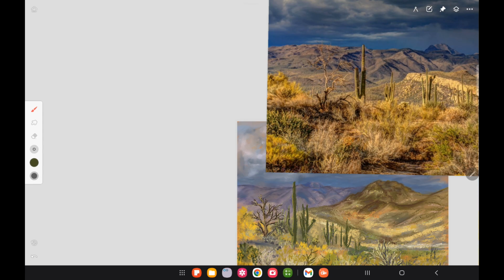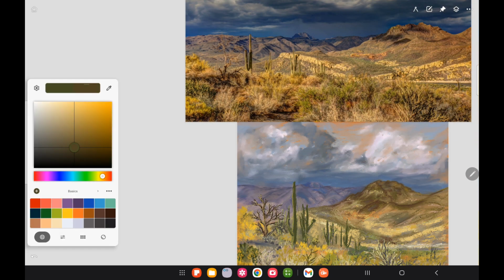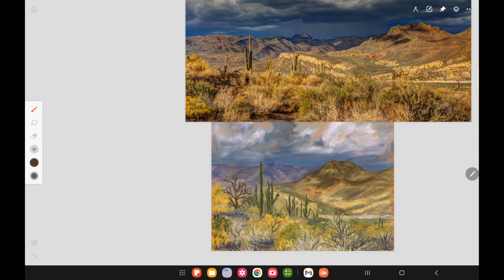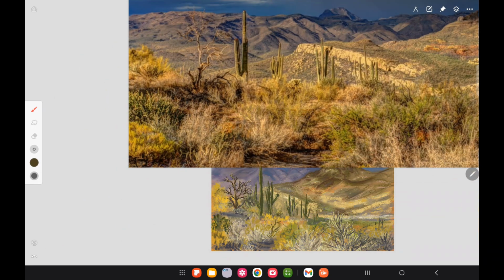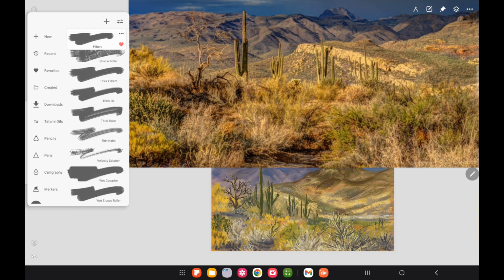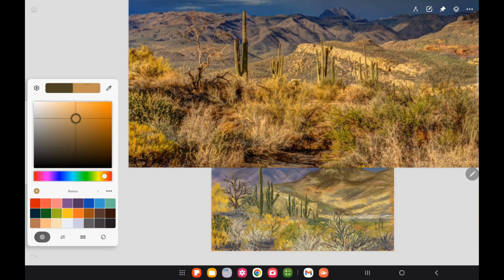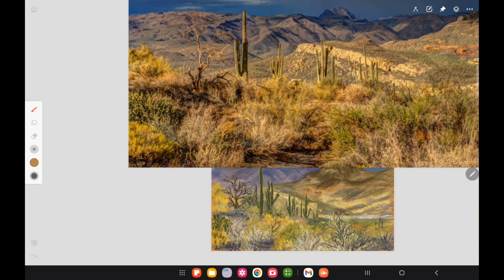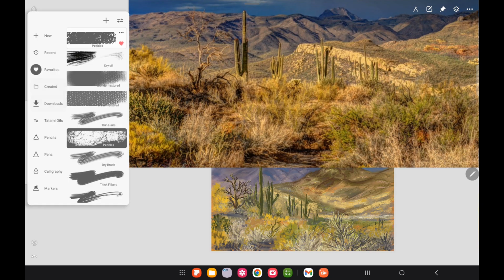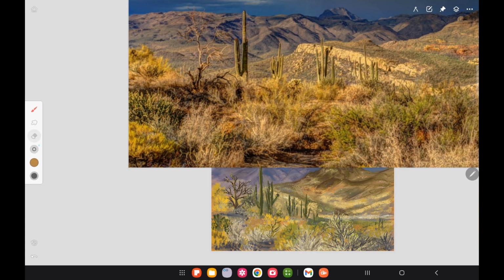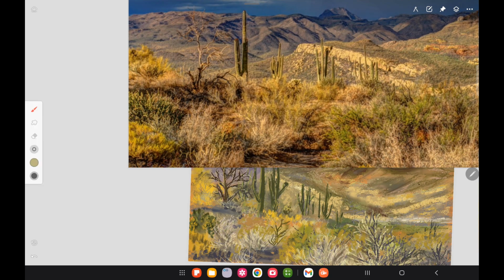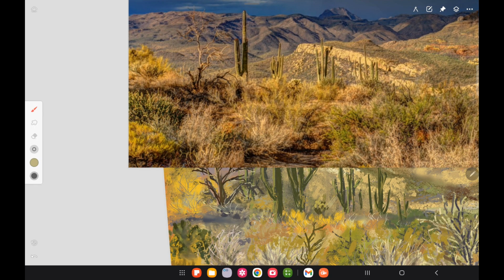It's not so intrusive in the painting there, and you can actually see that the saguaro is more the main focal point. And that's what we want, is the saguaros to be where you can see them. And that just kind of tells everybody immediately, oh, this is a desert scene, because there's saguaros in it. And it's probably in Arizona, because that's where the saguaros are. So that's what I was trying to get across there.